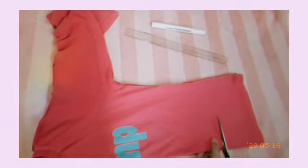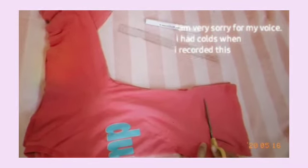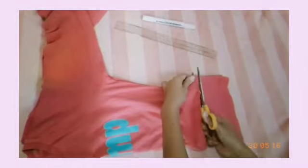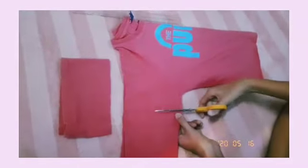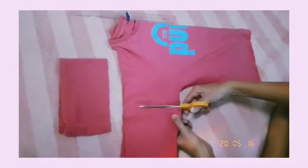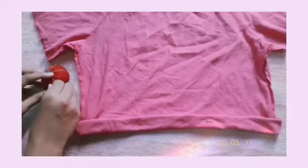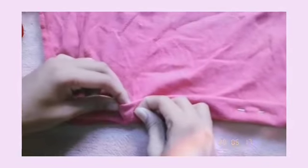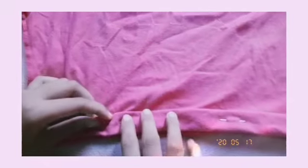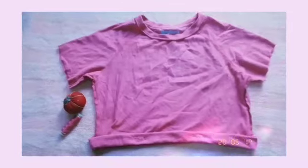Okay, so first we have to cut the bottom part to make it cropped and set aside the excess cloth that we have from there because we're gonna need it for something later. Do the same in the sleeves part so that it would look like a t-shirt crop top. Now fold the bottom part 2 times and do an invisible stitch. This is not actually necessary, but we do this to make things neater.